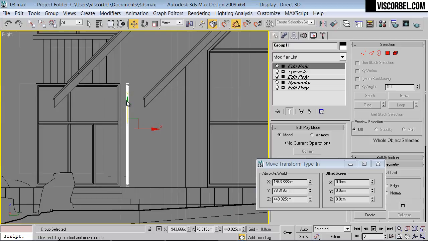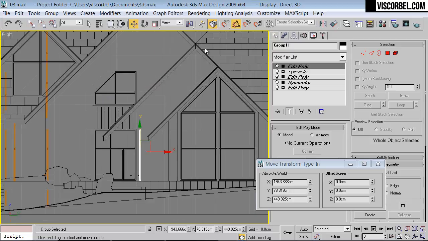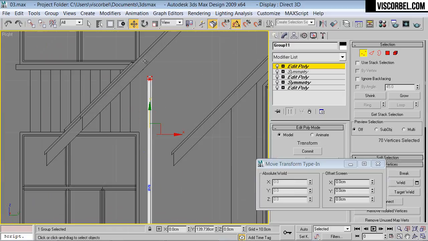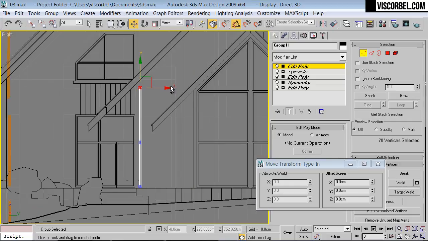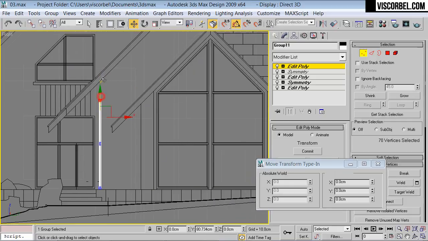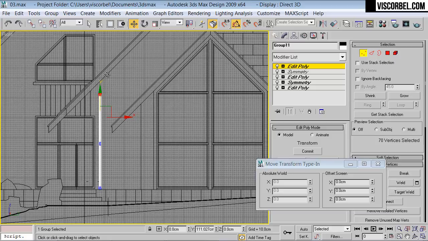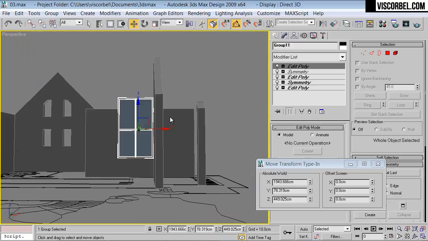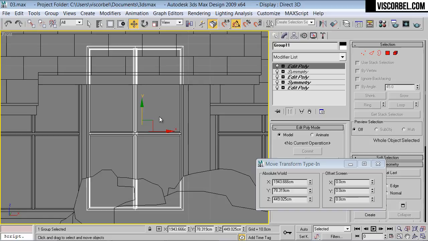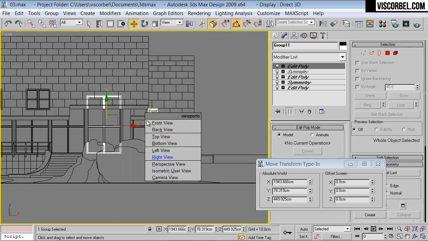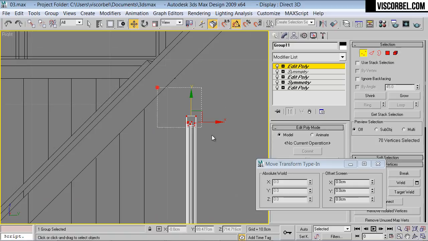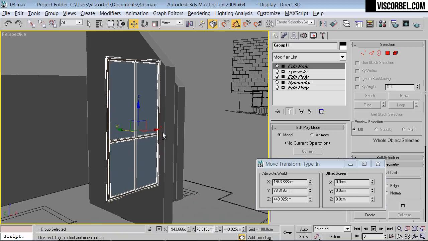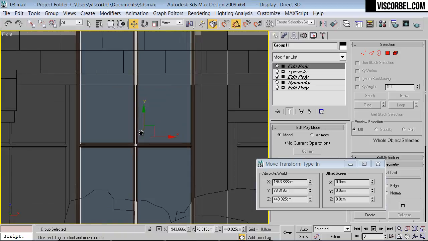And check the height. So I'm gonna bring it up to the roof line. Okay. I think it looks a bit weird now.